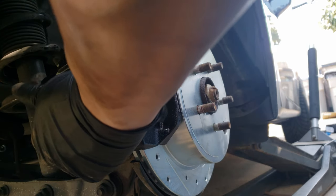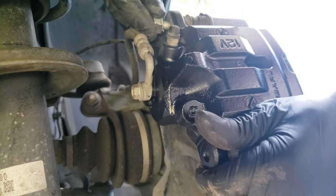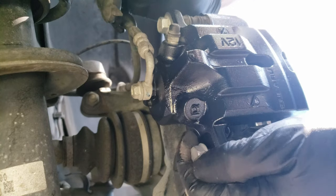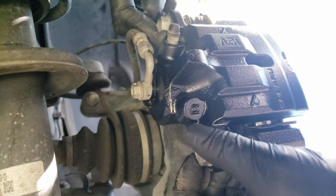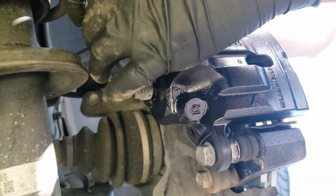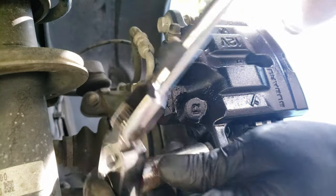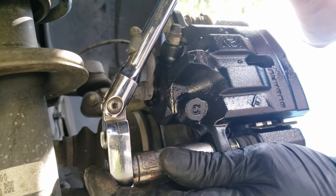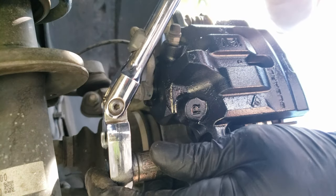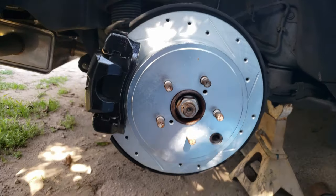Followed by installing the brake caliper plus the two bolts. After getting them tight by hand, we can tighten them with the ratchet or torque wrench. And with that, the rear brake is now done. For the video on how I painted the caliper and the bracket, the video will be linked at the end of the video.